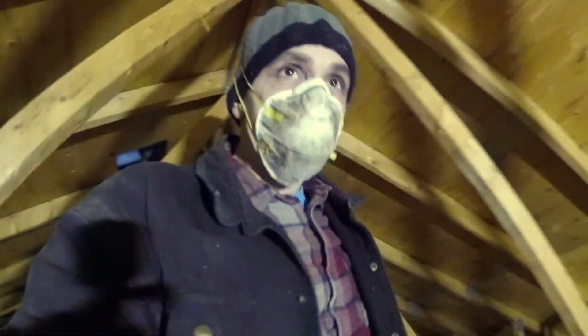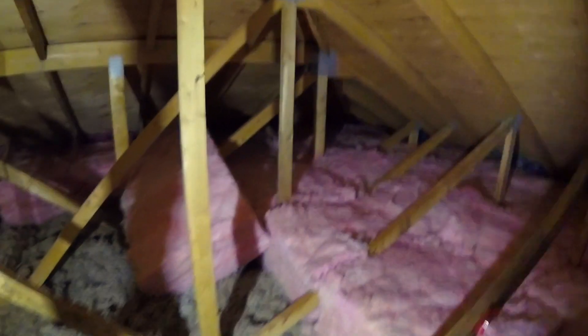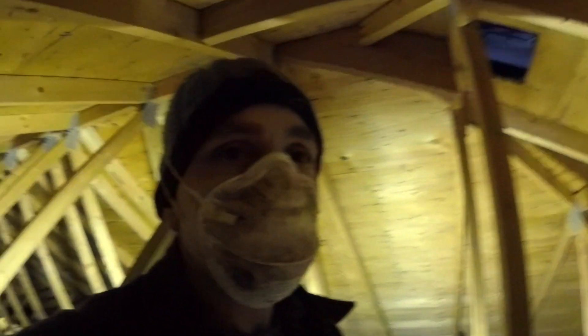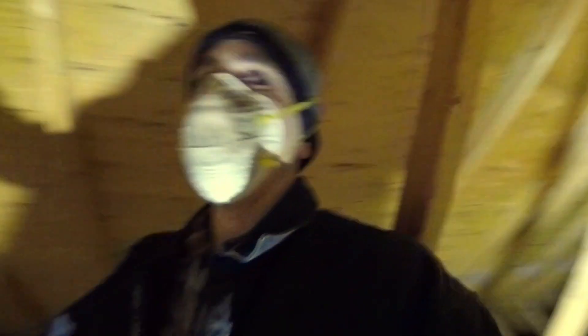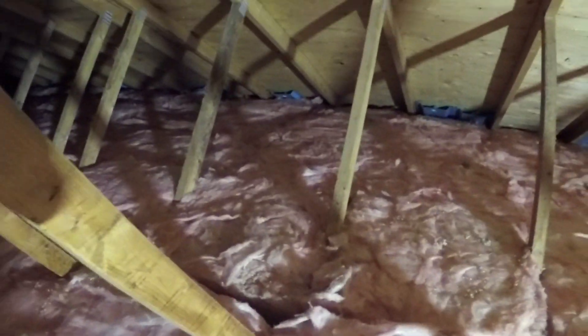You've got to cut the batts around all the beams. You can see as we move past the work light, there are these beams — you really have to cut the insulation in around them. Otherwise you're going to have too many air pockets, dead space, and that's just not going to insulate as well. We're cutting the batts so they fit in these spaces. Sometimes you can just cut a slot in the batt so it squeezes around a board — like this one here — so it fits right around it.